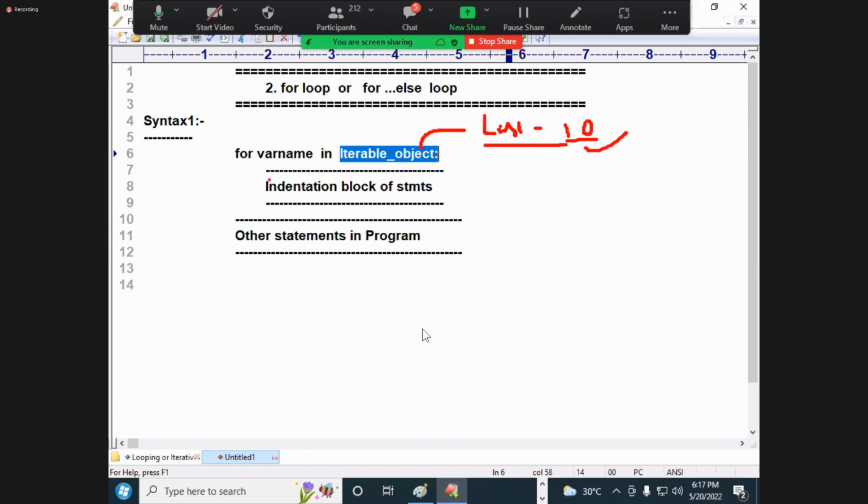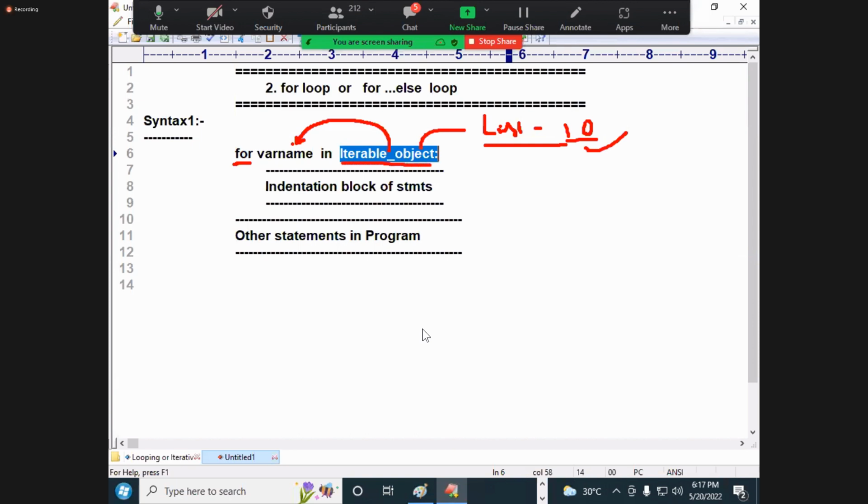First, for loop execution starts with the first element of the iterable object kept into this variable name. I'm explaining the execution behavior of for loop. The for loop takes the first element of the iterable object, keeps it in variable name, and executes the indentation block of statements.